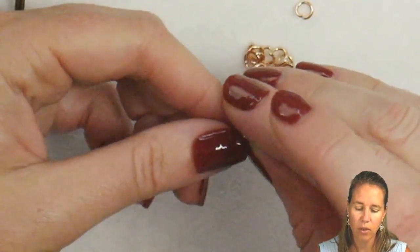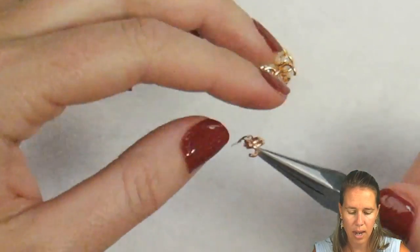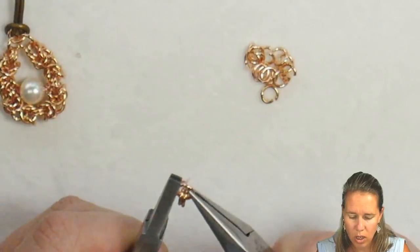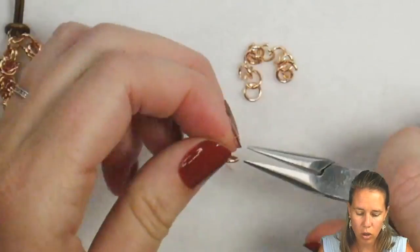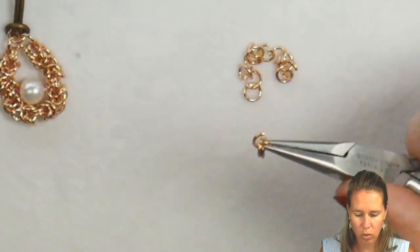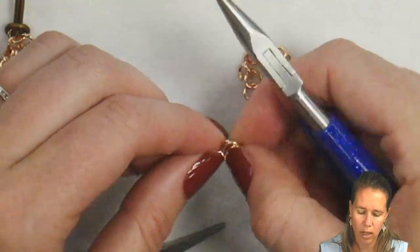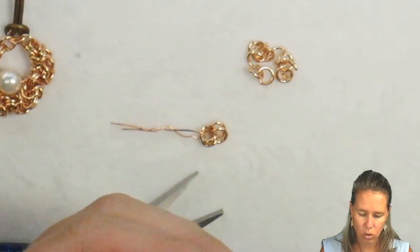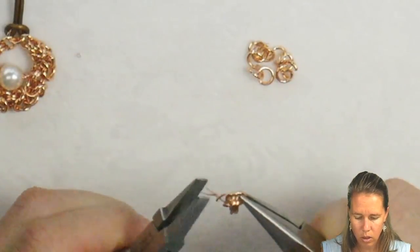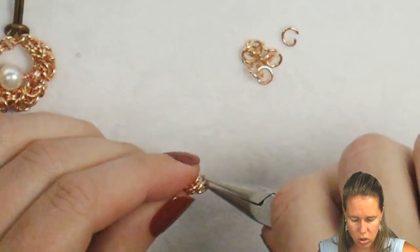From here we are going to do a series of three groups of two — Byzantine is going to be two groups of two. Onto that first group of two I'm going to add another jump ring. Pick up my pliers, and to close our rings you want to close them past where you think they're going to close and you'll almost feel them spring back. You want to get your rings closed nice and tight in order to make your Byzantine secured. Grab another jump ring and put it on that group of two as well. So now we have two rings connected to two rings. We're now going to do a third set connected to those second two rings we just added.